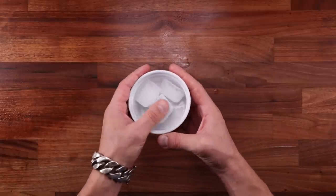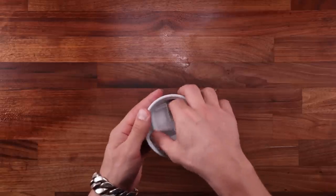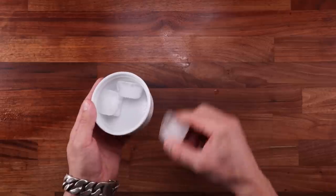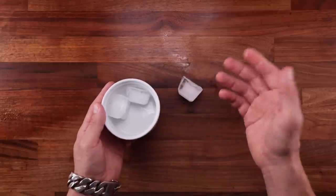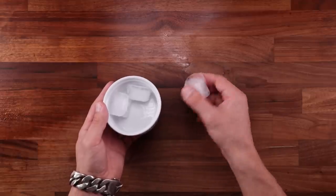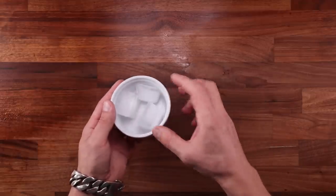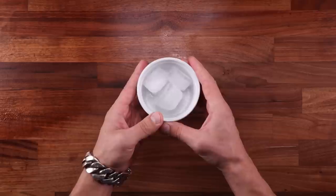And finally, ice cubes. You can throw them in a preheated pan or just throw them in your oven. The idea is that they melt slowly, turn into water, and the water turns into steam. This is quite a commonly used method — a lot of people have told me they use ice cubes. The problem is that they cool down the surface they are laying on, so they don't create a very big cloud of steam as they melt.